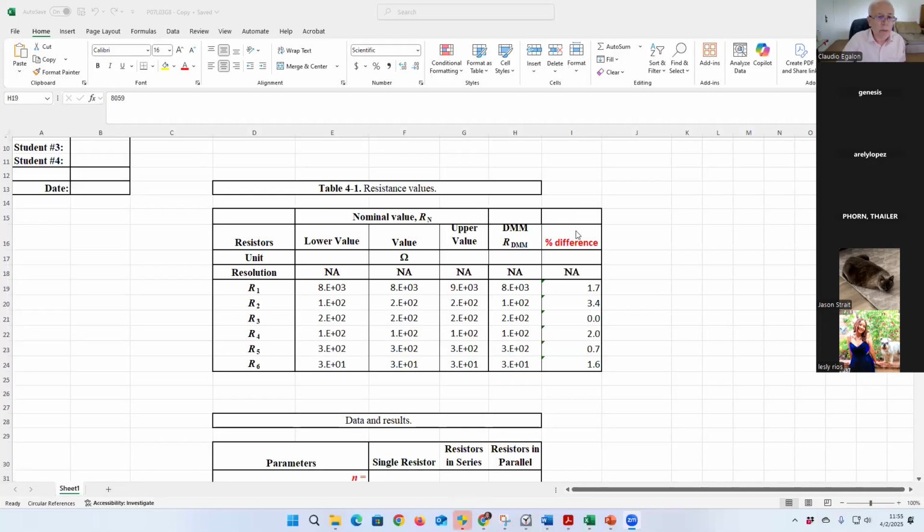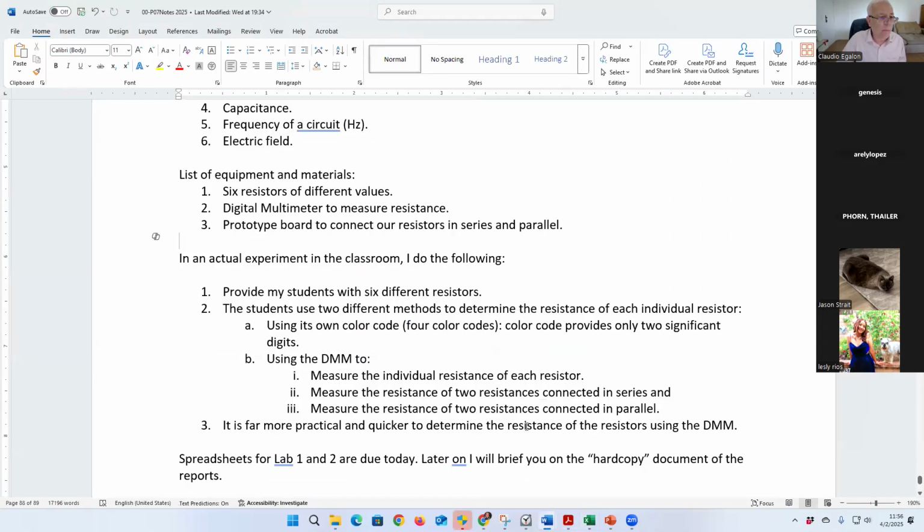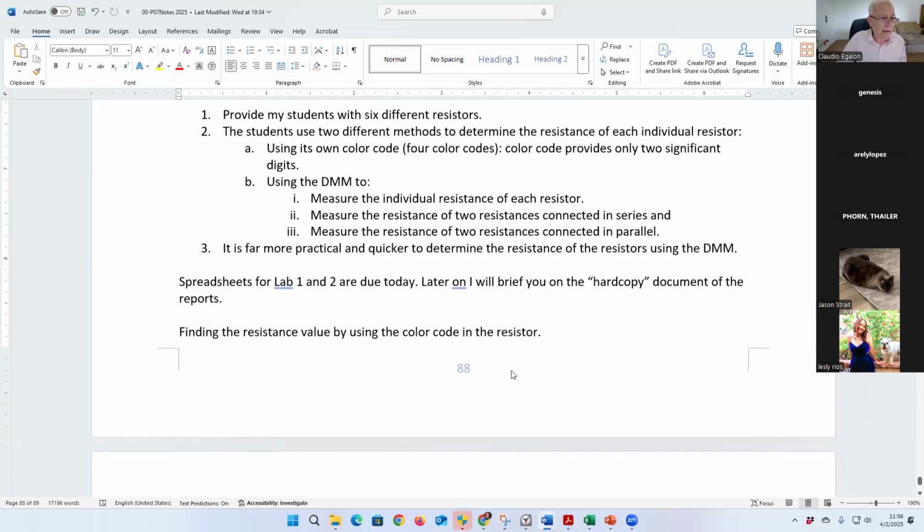Here you go. You have to put all the units here, and the units for the percentage difference. And here you have all the measurements. What you're going to do next, once you have those measurements, is worry about significant figures. But the first thing that you have to do is to plot some graphs. Let's see what those graphs are. There will be more than one graph.